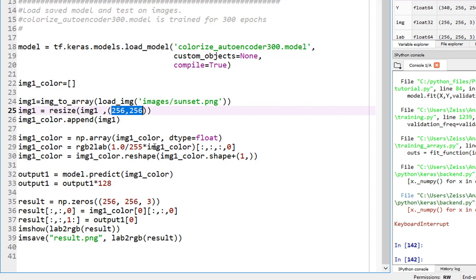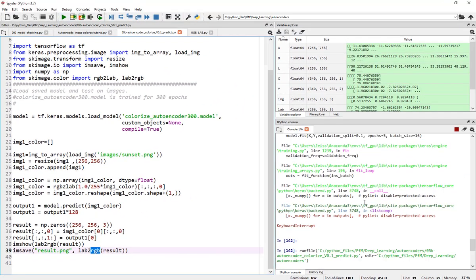In this case, this is a black and white image, but then I'm converting it into LAB color anyway. And then converting it back into RGB so we can actually have a look at it on the screen or when we save it. So let's go ahead and run this, and this should be pretty fast.